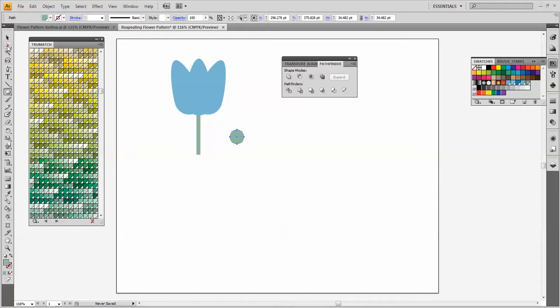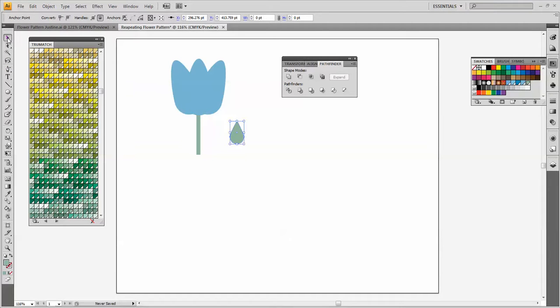I'm going to get the direct selection tool, which is the white arrow. Click off of it, click only the top one, and this time I think I'll make it pointy. So, oh, look, here's a little shortcut. You can convert the anchor point back and forth between smooth and pointy right here instead of having to use the pen tool. So that's convenient. So I'm going to go with pointy leaves.